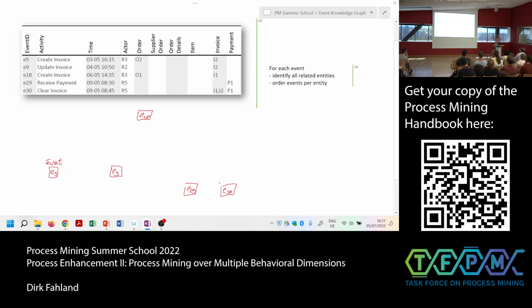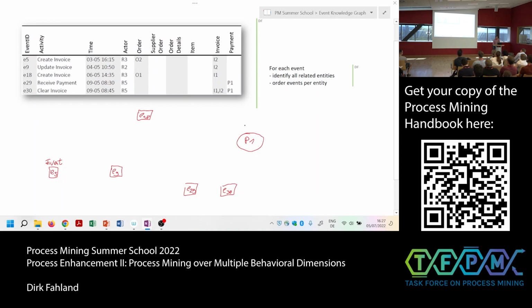Now, based on the properties that you see here on the table, I create entity nodes. Which entity nodes should I create? Give me one. Yeah, O1, O2, R3, R2, R5. Let's stick with I1, I2, P1. That is enough.